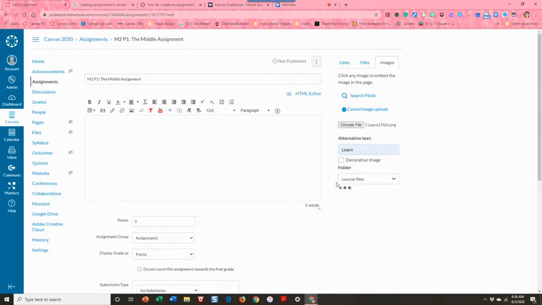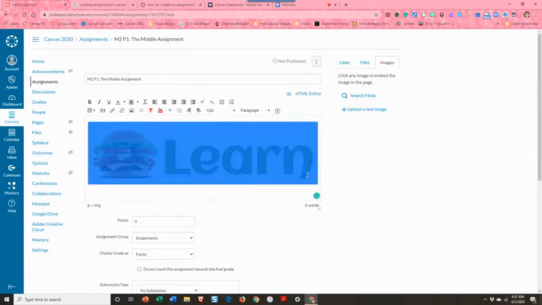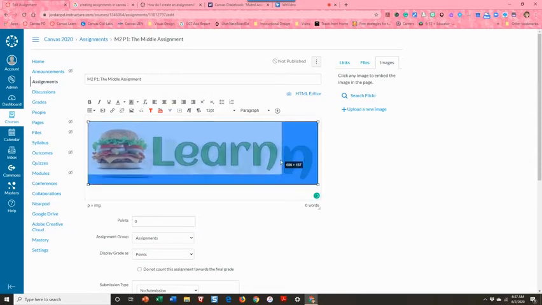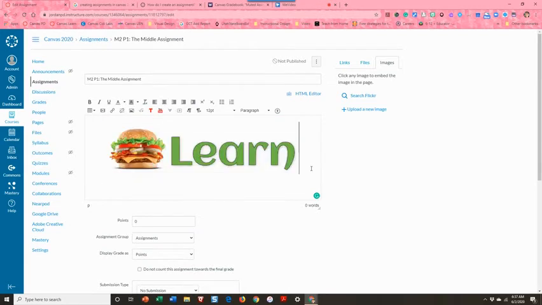These little dots tell you that it is working, so depending upon how fast your internet connection is, it will go ahead and load, and there the image is. Now this image will appear in your Canvas files. So if you want to use it again, you can just go into images and add it. You don't have to upload it from your computer. Now we can start typing, and here is the text part of the lesson.